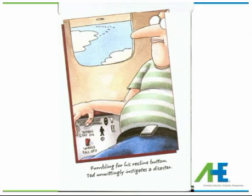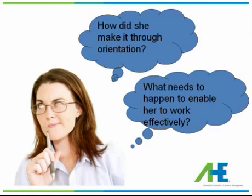And if there's a gap, if we find out why is it that somebody always makes the same mistake, it's probably not the person. And we know most of the time when errors are made, it's not the person. What is it? Right, it's the process or it's the system that is enabling them to make this error. So we've got to look at our work practices and figure out what happened.